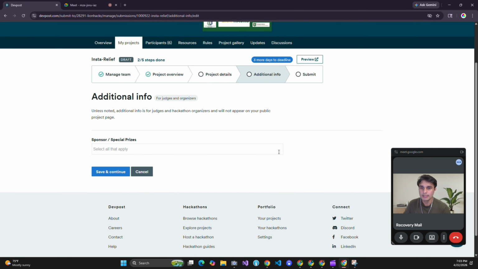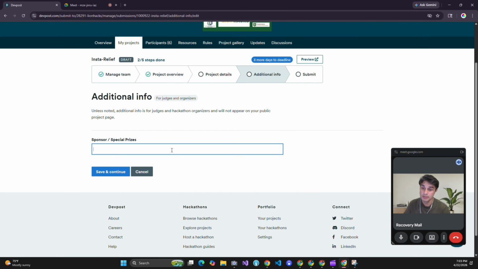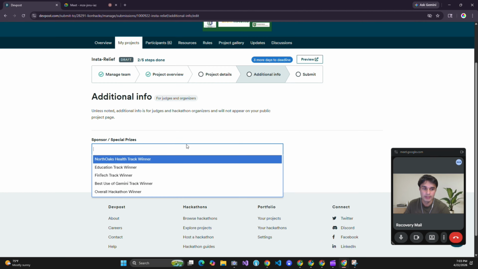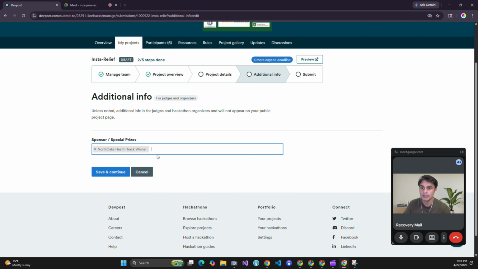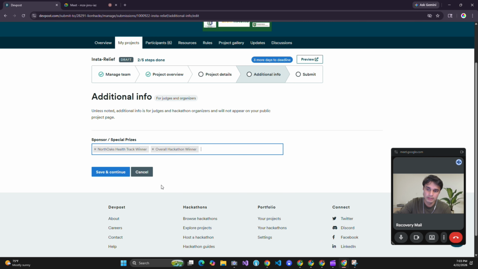After you're done with that, this is the important part. Over here, you're supposed to add all the tracks that you're applying for, right? Let's say you build a project based on the healthcare track. You'll click on the Northoaks healthcare track, and you'd also be competing for the overall hackathon winner, so you're supposed to add that as well.